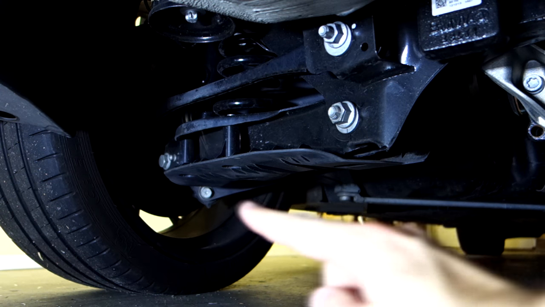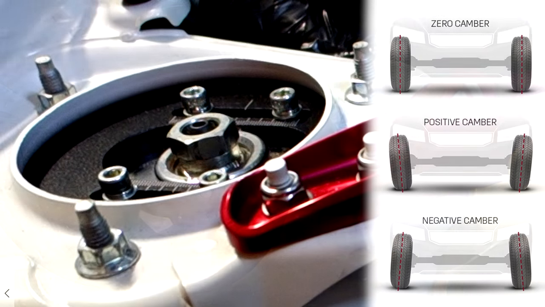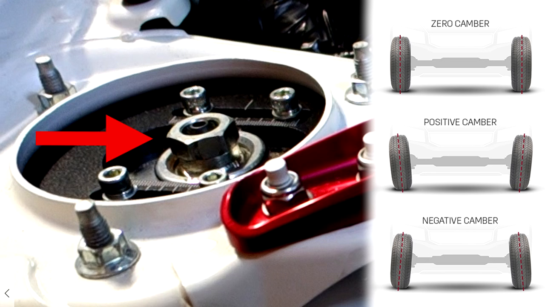An adjustable lower control arm lets you adjust camber — winding the bolt out pushes the wheel on its axis and makes it tilt inward. For front camber, more commonly you'd use camber bolts which bolt into the suspension, or camber and caster adjustment plates which sit on top of the suspension strut. You can undo the four smaller hex bolts and adjust the strut angle relative to the plate. Moving the strut toward the inside of the car increases negative camber; moving it outward decreases it. This allows fine-tuning adjustments to achieve perfect fitment.